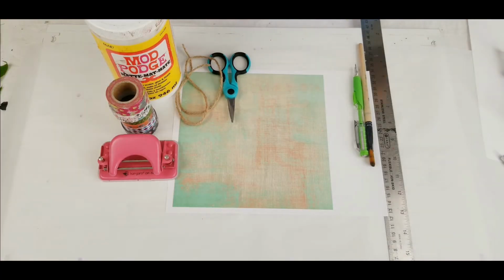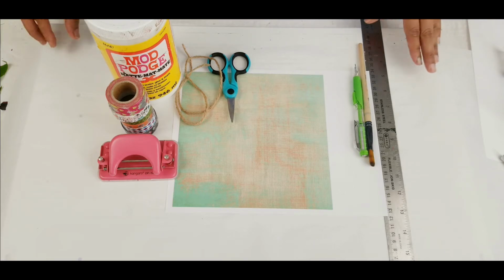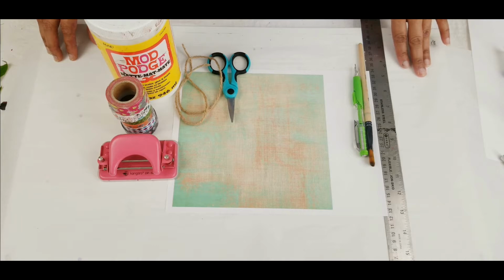Hi friends, I will show you how to make a beautiful bookmark without coloring. We will just use some Washi tape to decorate our bookmarks. No color we will use. So here is the material we need to make our beautiful bookmark.